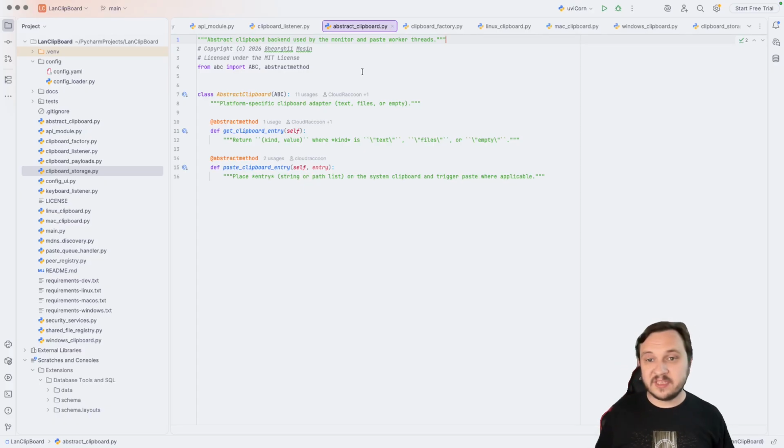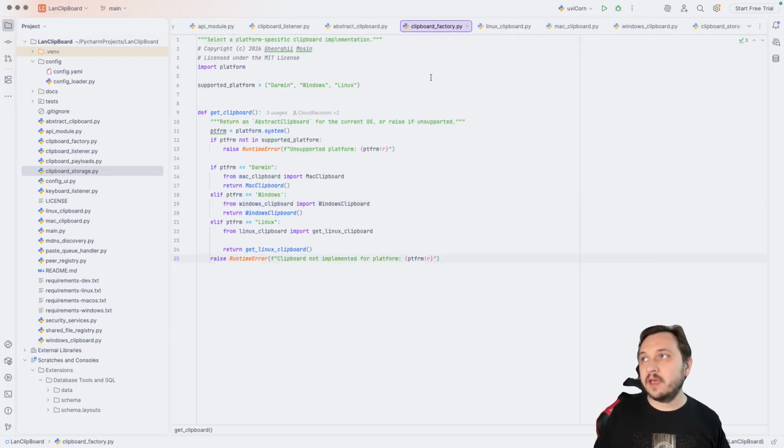Initially I was expecting something like Windows having its own implementation and Mac and Linux having something similar. Well, I was extremely surprised to find out that in fact Windows, Linux, and Mac have completely different implementations. So how do we find which implementation we should use? Or rather, how does the LAN clipboard know which implementation it should call?